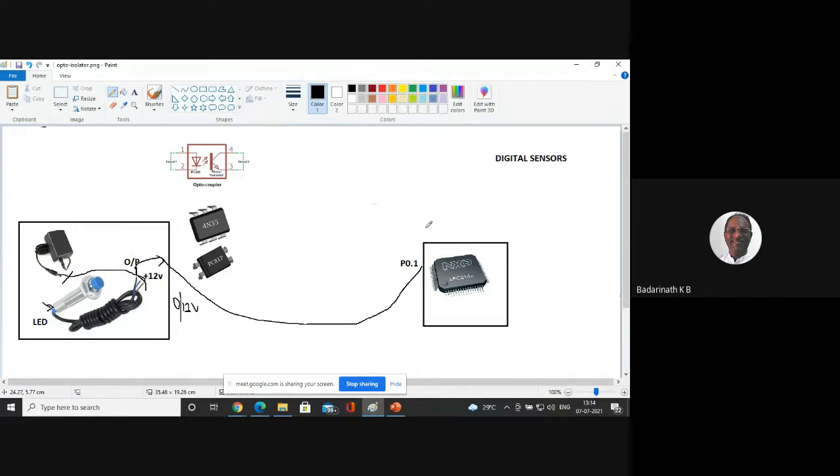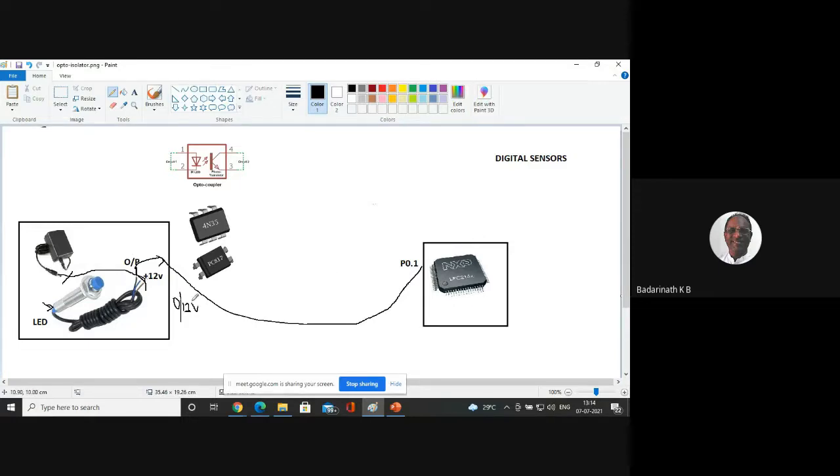Because the industry environment is different. A lot of inductive loads are there, a lot of tube lights, a lot of fans. Whenever there are a lot of inductive loads, it picks up a lot of noise. Whenever it picks up noise, what will happen? It gets reset. Whenever it gets reset, your program restarts from the beginning. That means the machine starts stopping, and starts not working as expected.